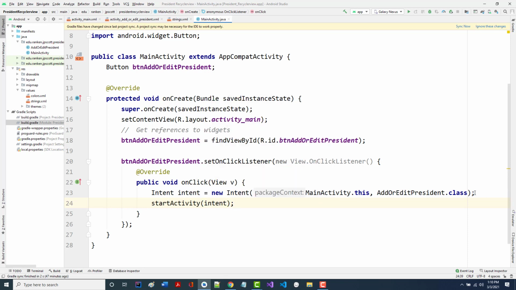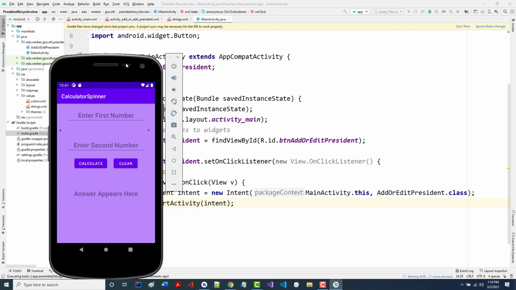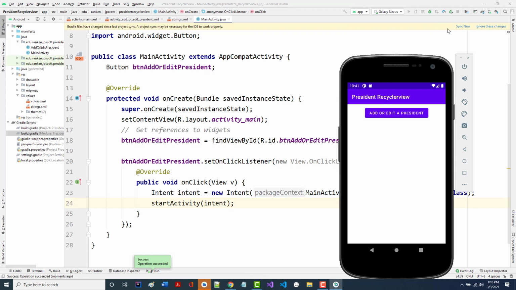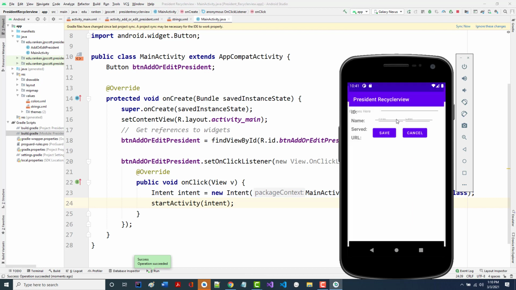All right. I'm going to save. And all I'm going to do right now is run this, and I have no idea if it's going to run or not. And my guess is that second page is going to look really, really crummy. But I don't care, because we'll fix it up later. It's telling me here that when I did that before, I should have synced. If you got that, all that means is the Gradle file is sort of out of whack right now. So I'll fix that in a minute. Okay? Wow, that looks unbelievably terrible. But you get the idea, right?